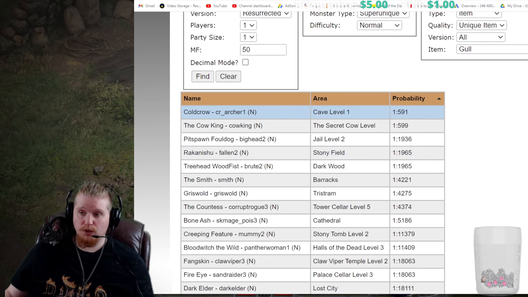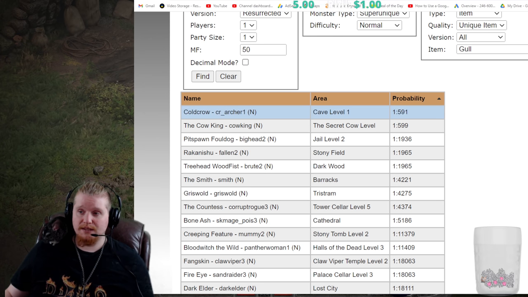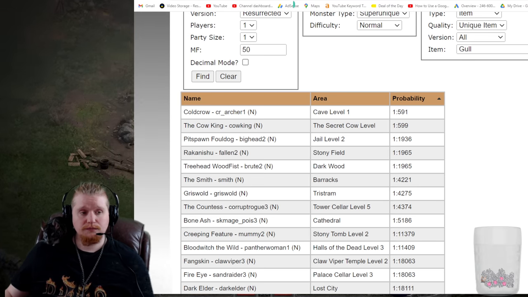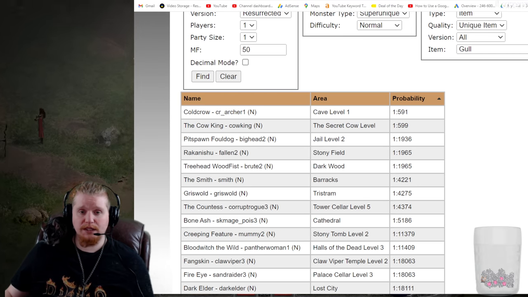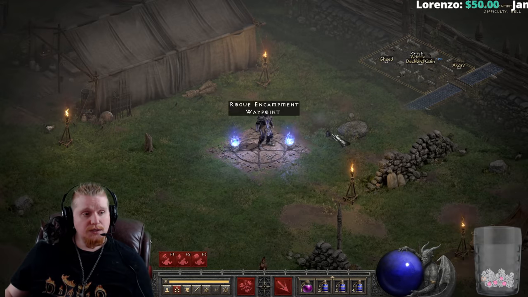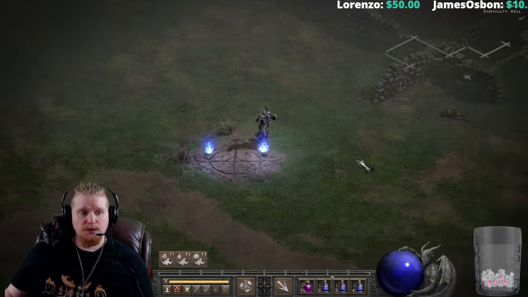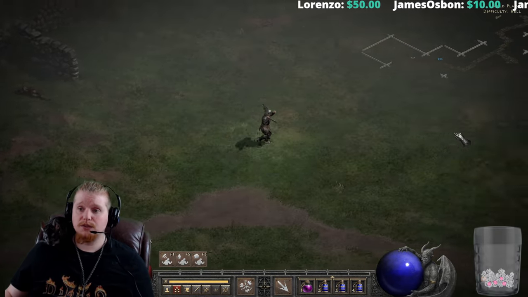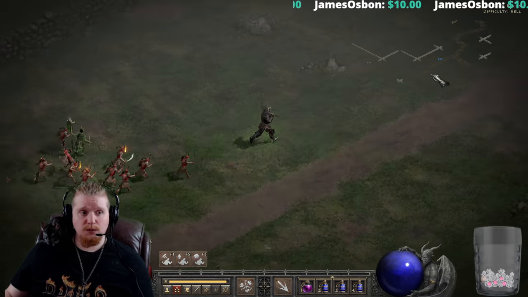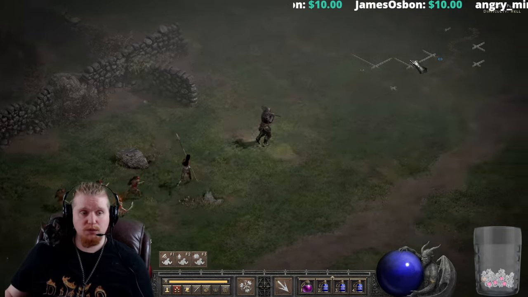Well, Cold Crow, who is in Cave Level 1 and is extremely easy to get to, has the best drop chance probability for this item, pretty much bar none. So if you're wondering where Cold Crow is, we're going to go find her real quick, because why not? We're going to go into the Cold Plains, and we're going to run over to the Cave Level 1. Now, the Cave Level 1 is always in Cold Plains, of course, and it's relatively easy to get to.